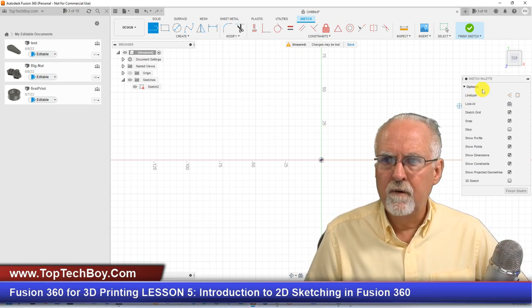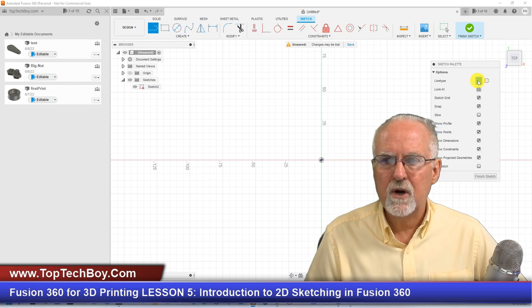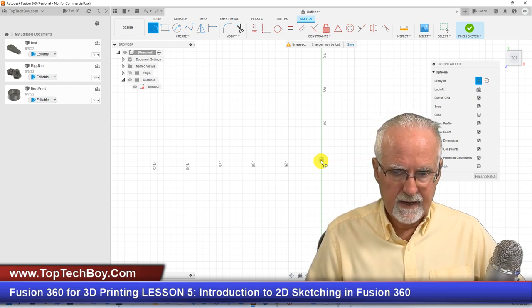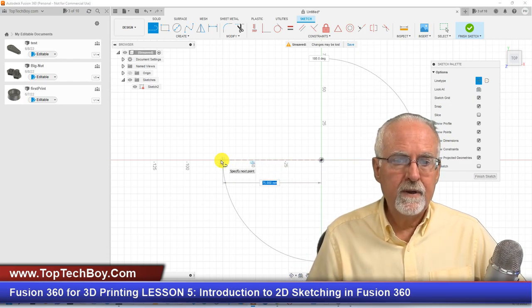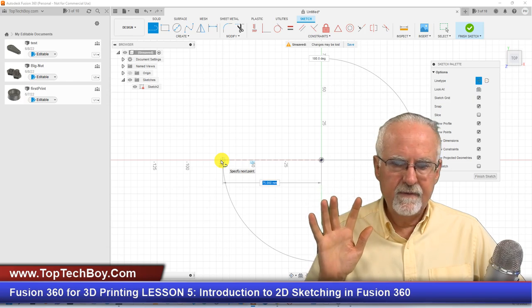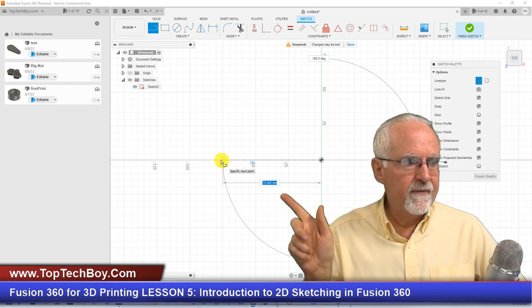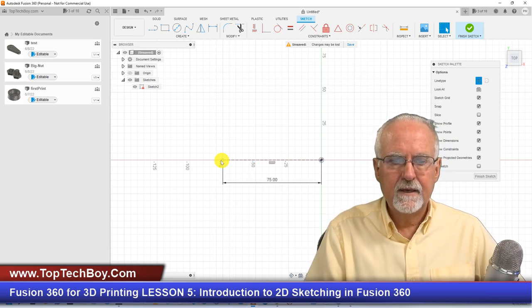And so I come over here to my sketch palette, and under line type, I want to come here to construction line. And now I'm going to start at a very deliberate point. Deliberate about position. I'm starting where? At the origin. I click, I take my hand off, and now I pull it over here to about 75. And then what do I do to be deliberate in this dimension box? The length of the line is 75, and then I click enter.